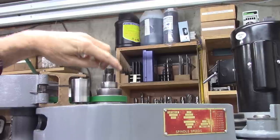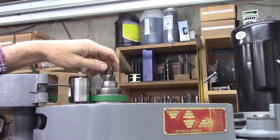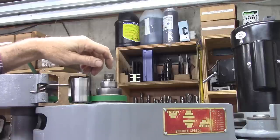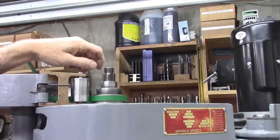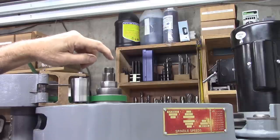I noticed the top of the drawbar was threaded, and not the top of the spline is threaded. I thought, well, I wonder why that's threaded. So I contacted Wells Index and they sent me a picture of the way that's supposed to be made.